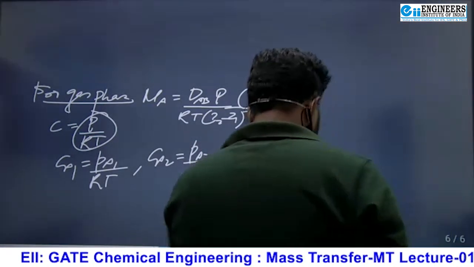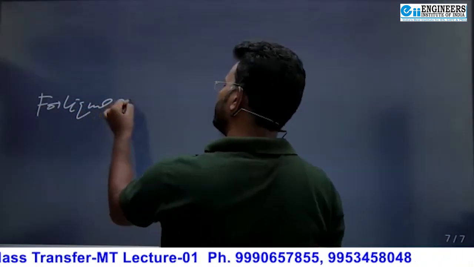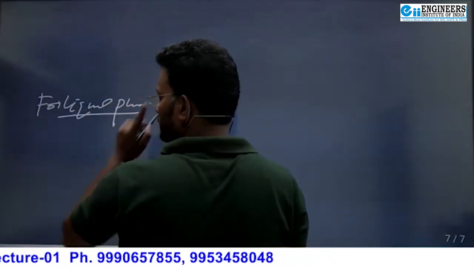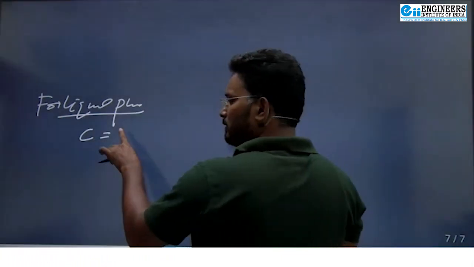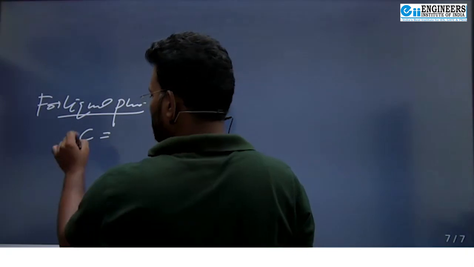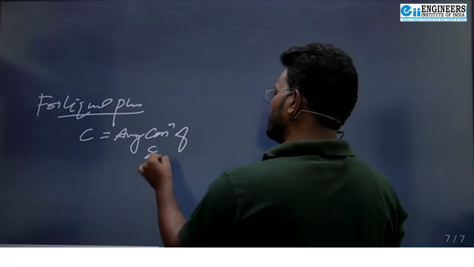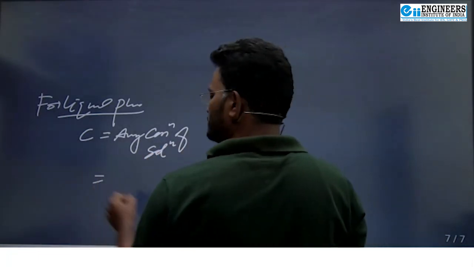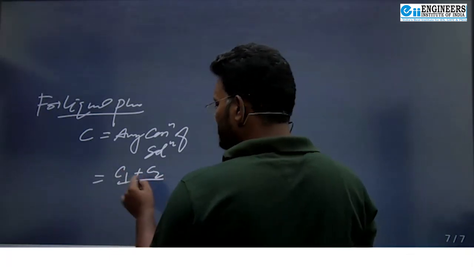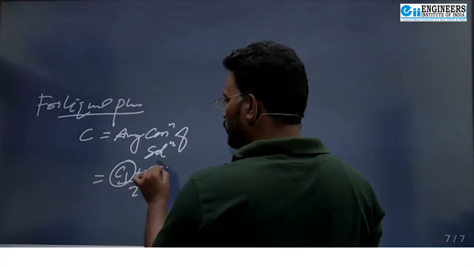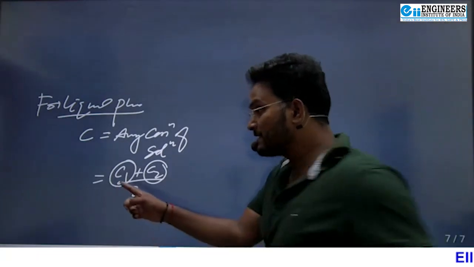For liquid phase, I can write the C, जो टोटल कंसंट्रेशन है, दैट इज कॉल्ड एज average concentration of solution. Listen, this is called as average concentration of solution. And this is called as C1 plus C2 by 2, not CA1. Listen carefully, it is total concentration of solution at one point, total concentration of solution at second point. Very important. I have not written CA1, CA2, I write C1, C2.